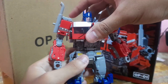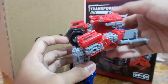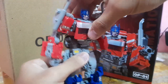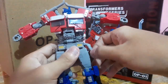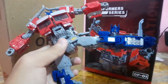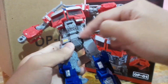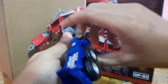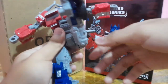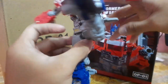He has an ab crunch because of the transformation — it holds its position, though from the side profile it looks a bit ugly. He also has a waist swivel which is super tight. The side skirts can move out to allow the legs to kick. Because there's no room for a front fold-out skirt, Hasbro used a drop-down hip joint placed on the side rather than the middle, so the kick looks natural. The joint on my copy is stiff and came with a little oil out of the box.